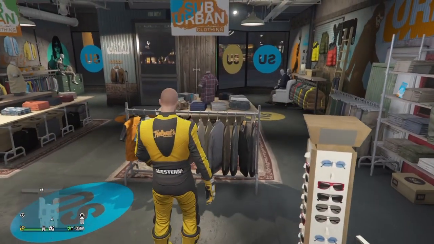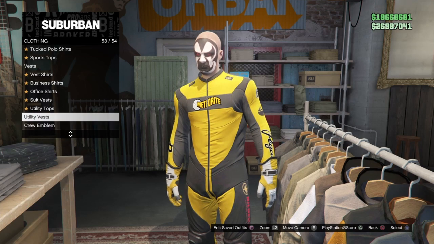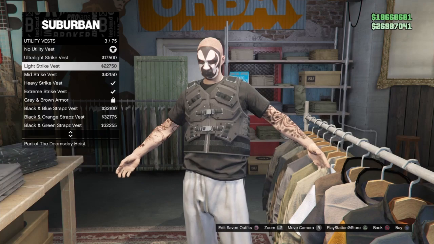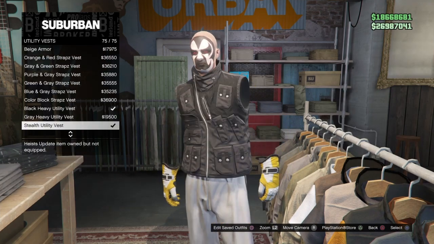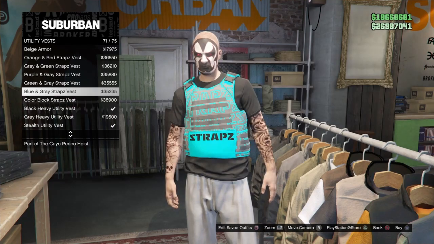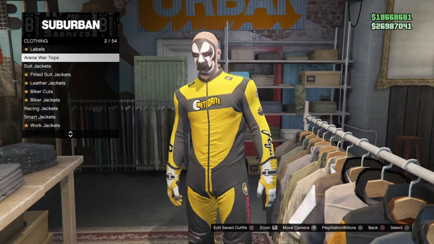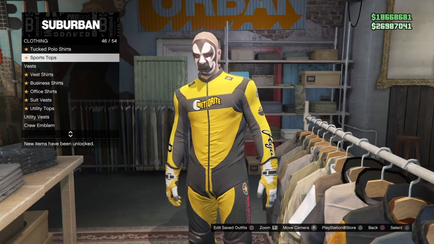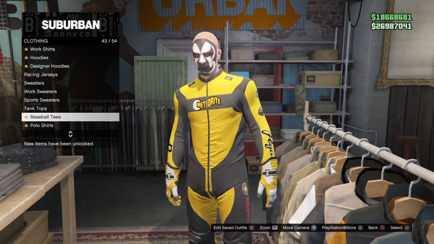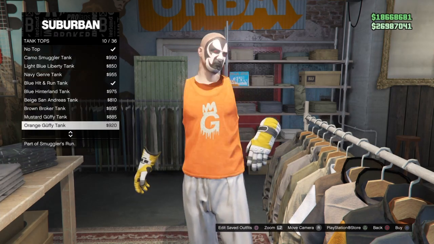Come over to tops. You're gonna need to view this utility vest. Well, guess it ain't working for these vests. No, it's working for these ones. So we'll do this. We'll go with a tank top. Tank top. We'll go with yellow.